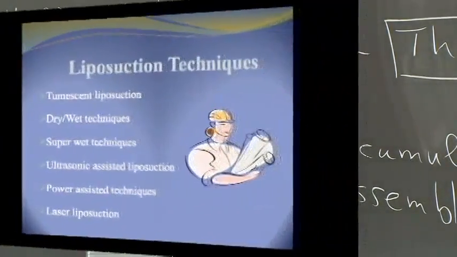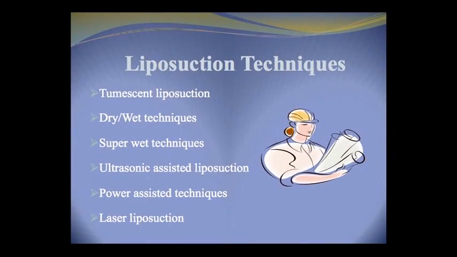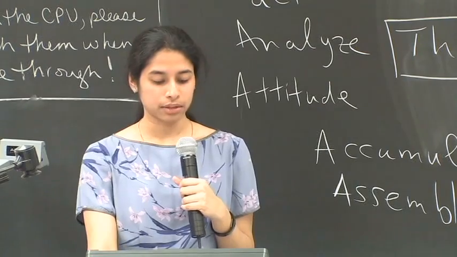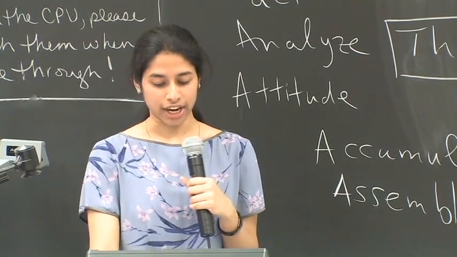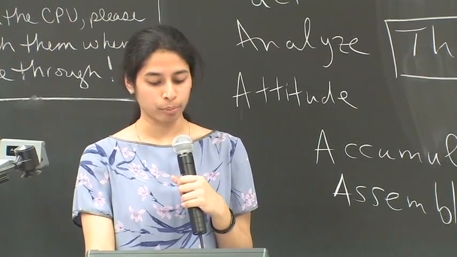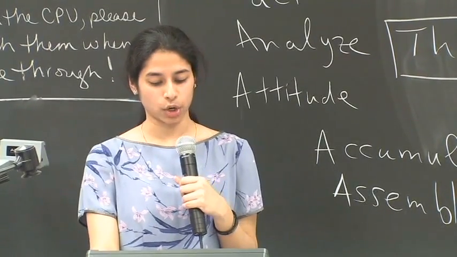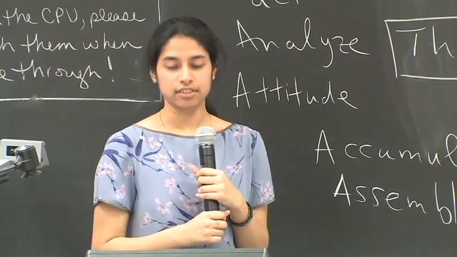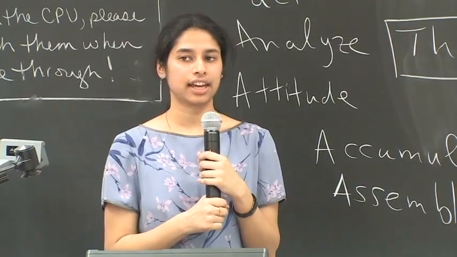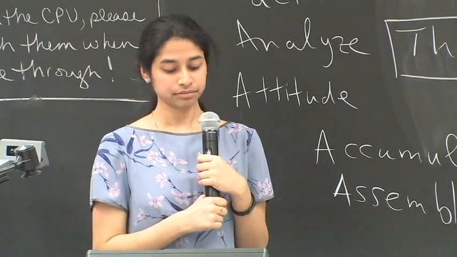Next are the power assisted techniques, which have been recently available. Here power is supplied using an electric motor or compressed air to produce either a rapid in and out movement or a spinning rotation of an attached liposuction cannula. The surgeons are still skeptical about this technique, and it hasn't been approved as yet.